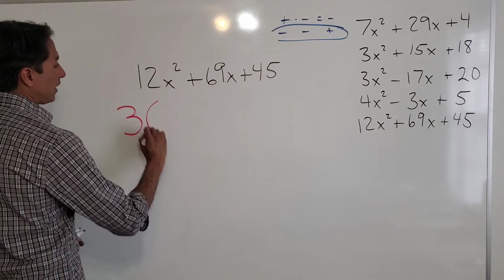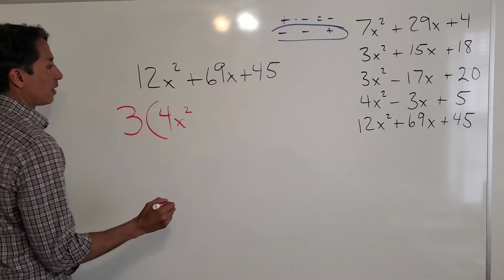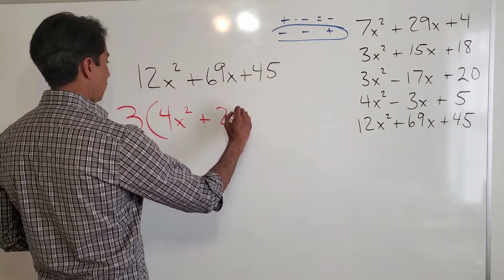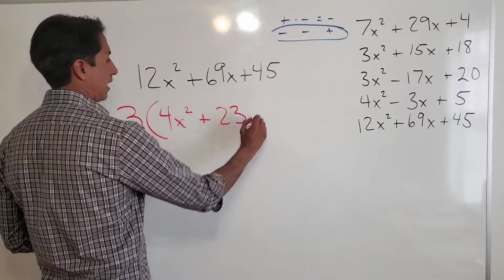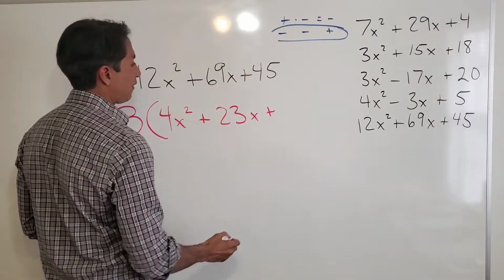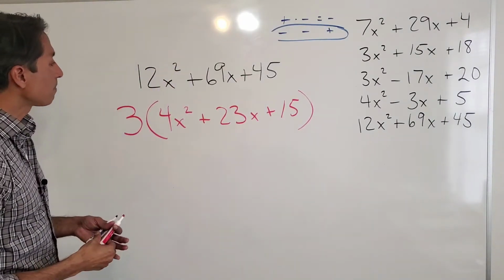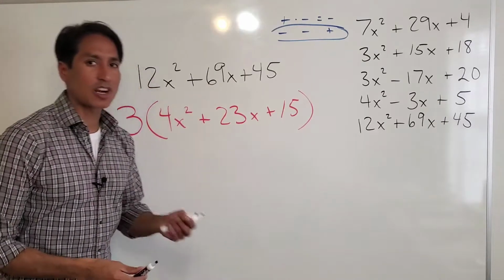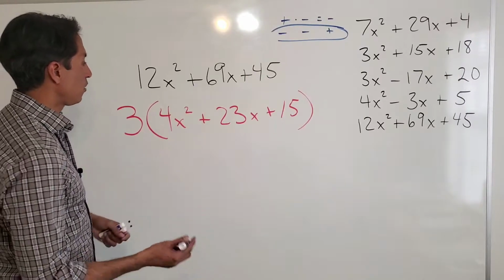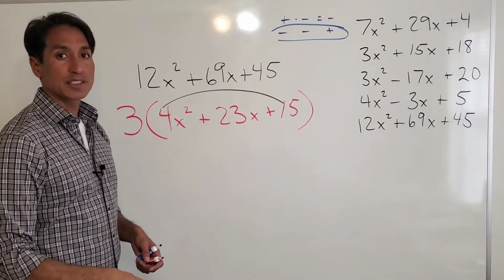So I pull out the 3, and what do I have left? 3 times 4 is 12, and then I need my x squared. 3 to get to that, let's see here. I have a 23 and an x. And the last part here is 45, which is what, 15? 15, yeah. Okay. And now I can start working with this problem. So you can do the book method, which is to multiply 4 times 15, which is 60.